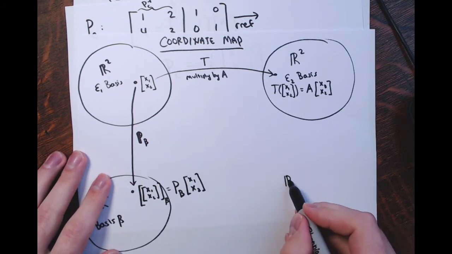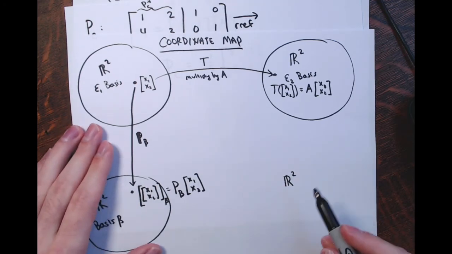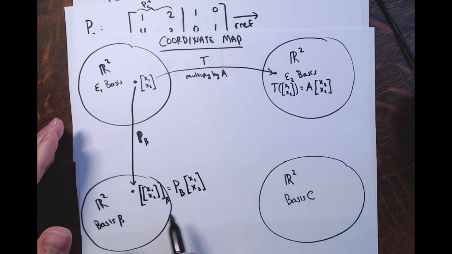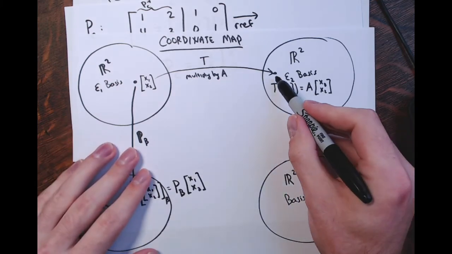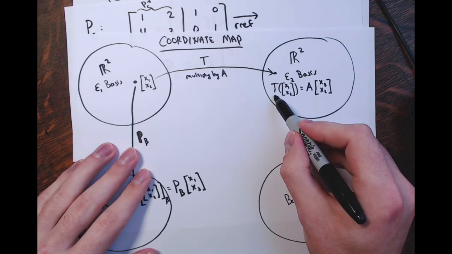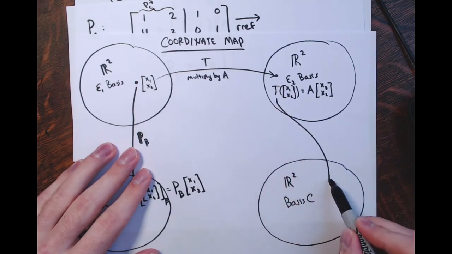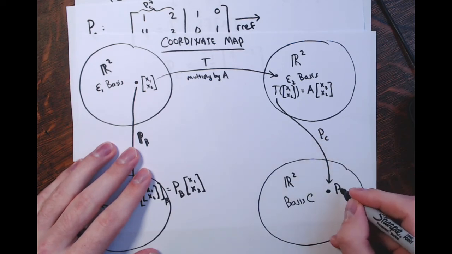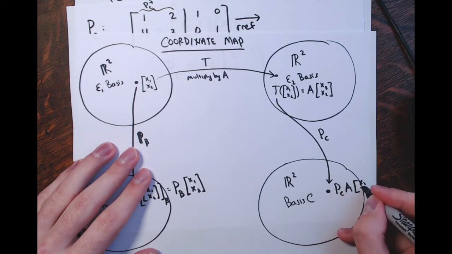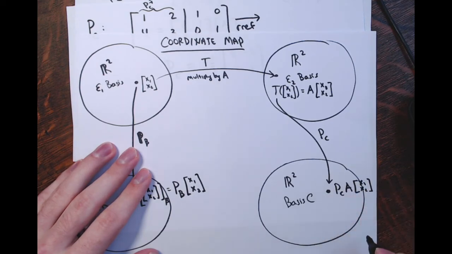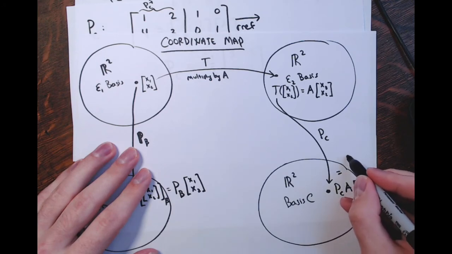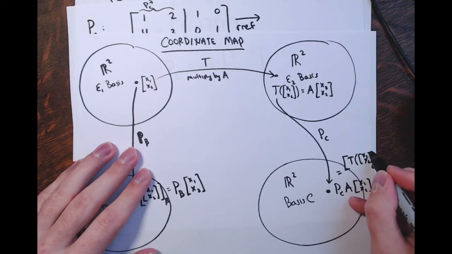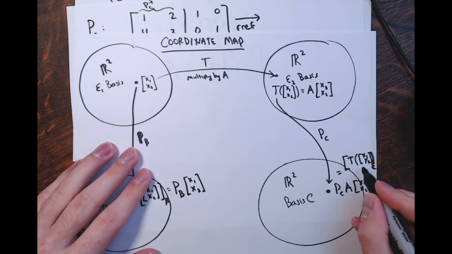And then over here in the lower right corner of the map, I have my codomain again, R2, but relative to basis C. And I can get there in two different directions now, right? I could take my output up here and just change it from the standard basis coordinates to basis C coordinates by multiplying by PC. So I'd have PC times A times x1, x2. That's giving me the coordinates of T of x1, x2 relative to C. Sorry about the clutter there. But it's giving me the coordinates of the output relative to C.